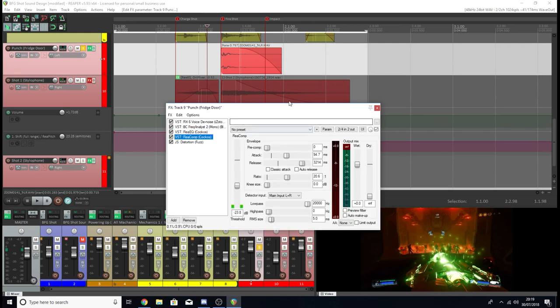Compressed it. What I've done here is I've given it quite a long attack, quite a long release. The idea is I don't want the compressor to act straight away. I want the sound to play, and then after a very short amount of time, I want the compressor to act and push the rest of it down. So basically, the initial attack of the sound isn't affected by the compressor. The idea is it feels like, again, it's hit you, it's punchy, it's boomy. Yeah, so that's why I've done that.